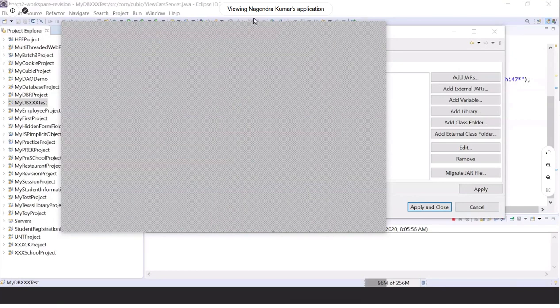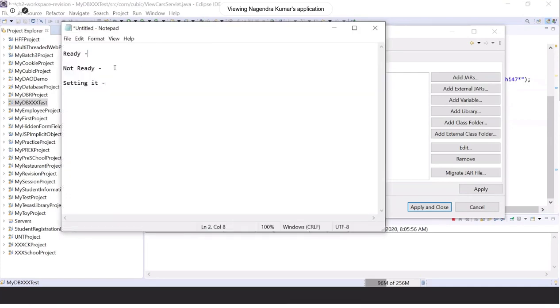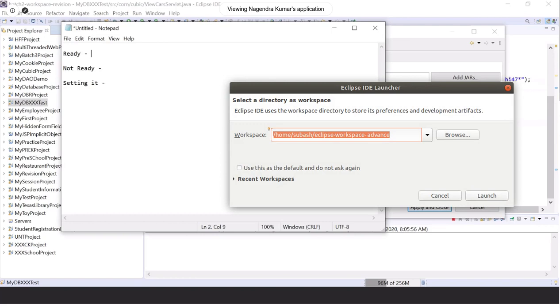Okay, let me share the screen. Okay, let me check who all are ready. Alain, Barsha, Arjan, Subhash. As the class is online, it's really difficult for me to closely monitor each and every student.